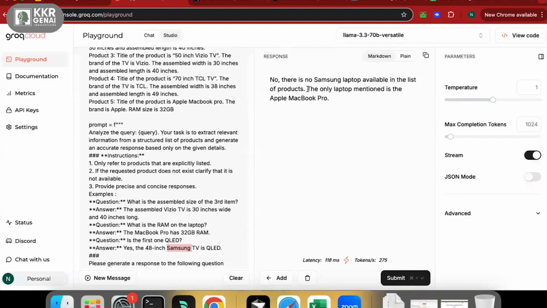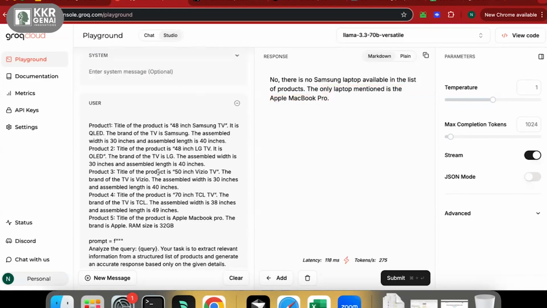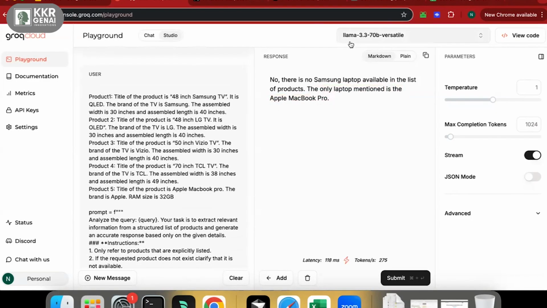You are asking how it is getting this information? It found that it is a laptop, so did it search externally? In addition to this, all the LLMs, like Llama 3.3, have information about this Apple MacBook, so they are adding that also.